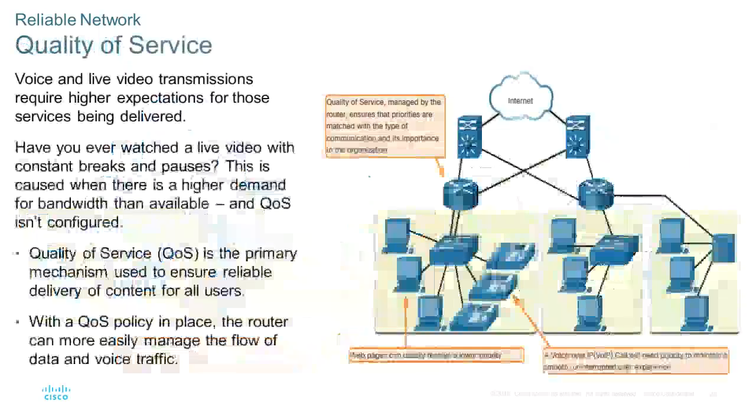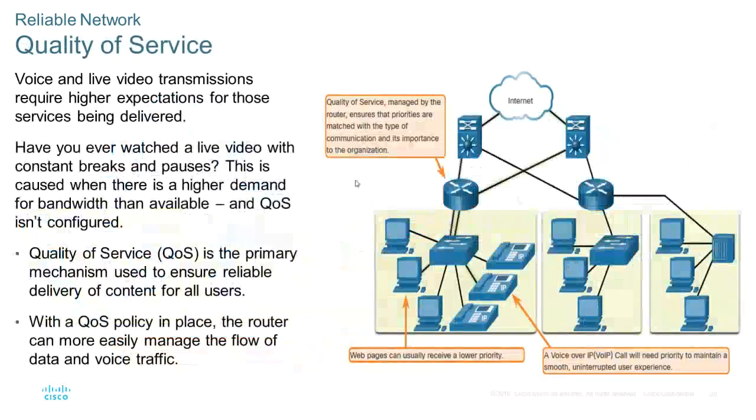Quality of service, as I talked about, is where we allow our telephones to have priority through the network, and basically we want to apply it as close to the source of the traffic as possible. Worst case scenario, we apply quality of service policies up here on the router. Best practice would be applying it down on the switch so that we immediately get priority service from the switch coming up.